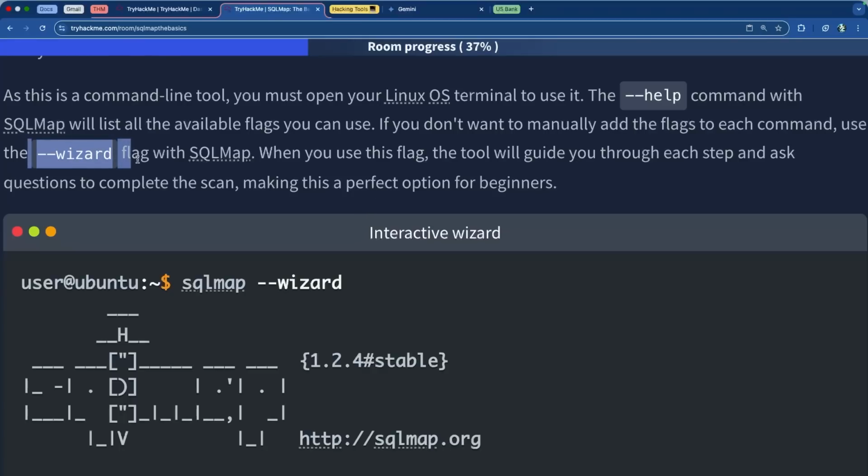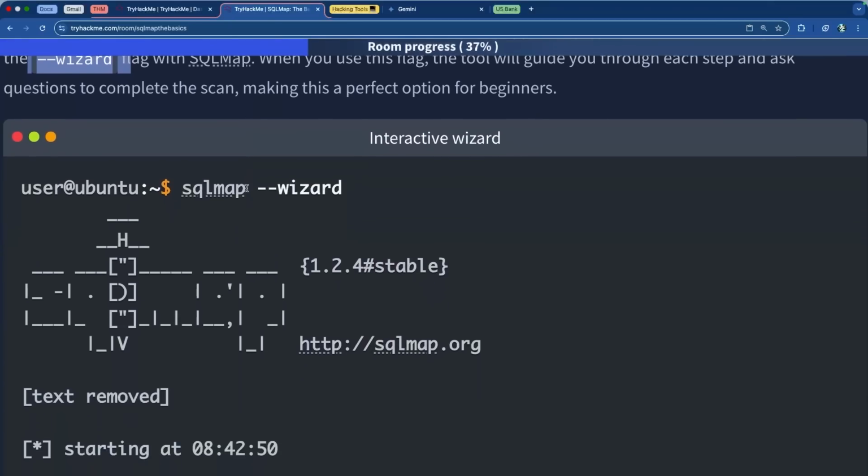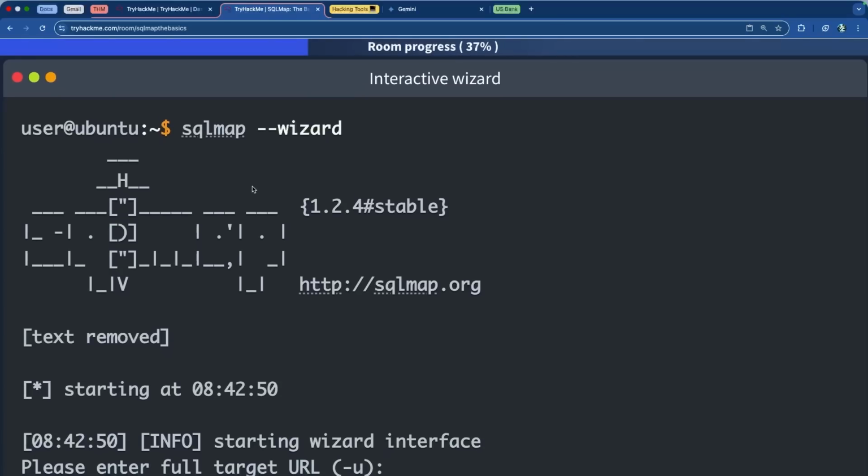This is actually amazing that this even exists. This is the first time I've ever heard of this existing inside of a command line tool. You always see wizards inside of like an installation software or something like that. When you're using a GUI, like a graphical user interface, you'll always see some kind of a wizard that'll guide you, but I have never seen one inside of a command line tool, which is really cool. Very, very convenient.